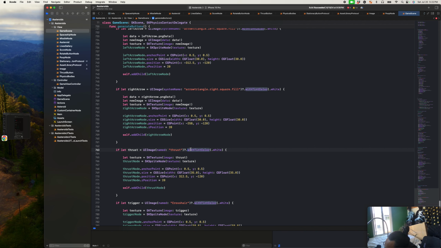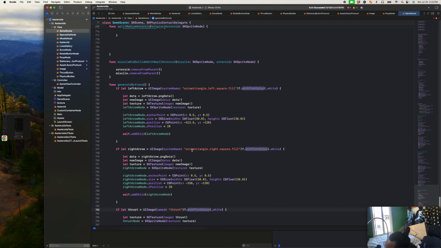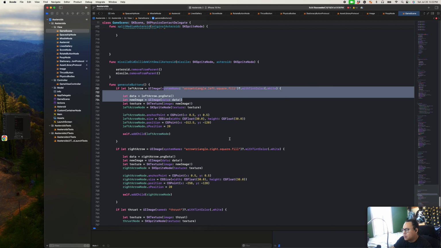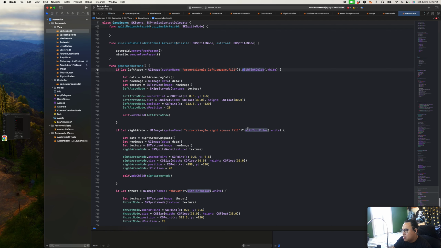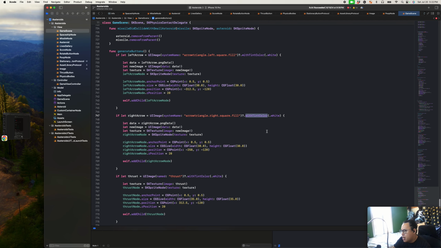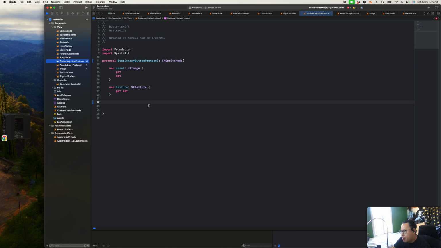Alright, so we have system name. We have a tint color in each of these. So I think the tint color can go in all of them, so we'll put that in the stationary button protocol.